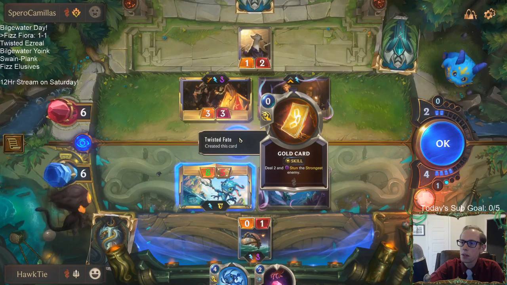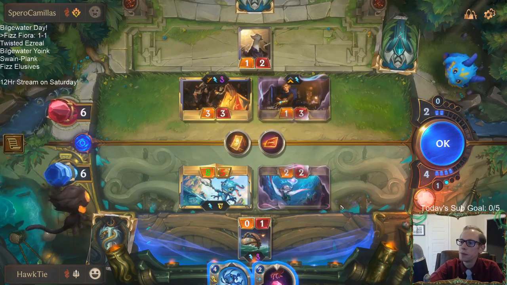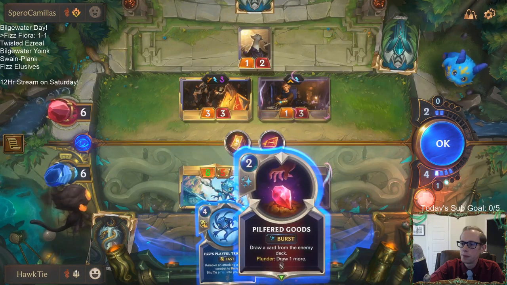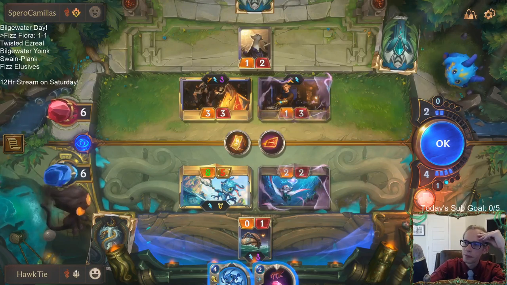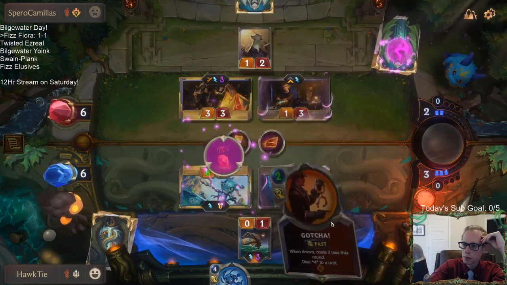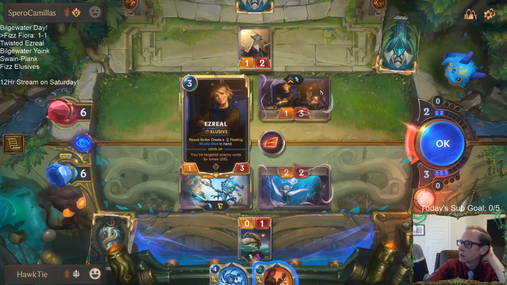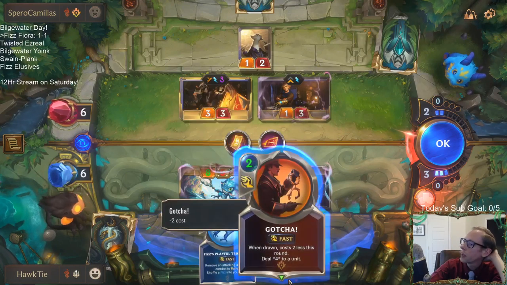I guess the Trickster doesn't really matter because it's just going to be stunned anyway. Man, this gold card has just been crazy good. Yeah, this has just been crazy good. Dang. Now I wish I would have done that before.